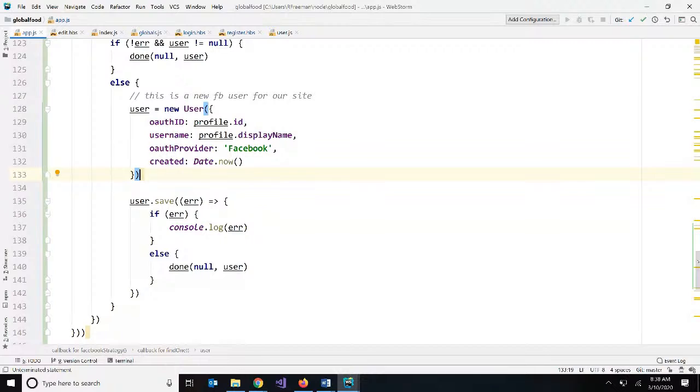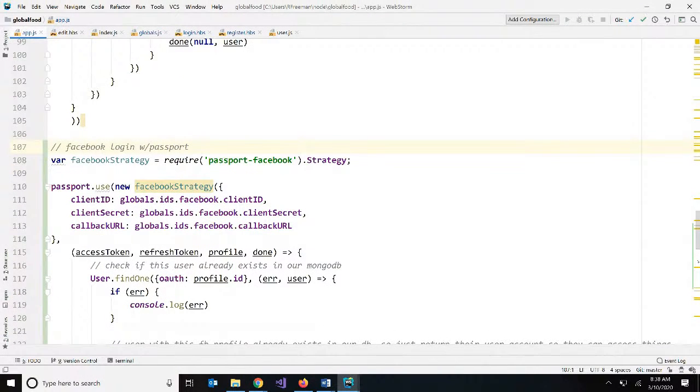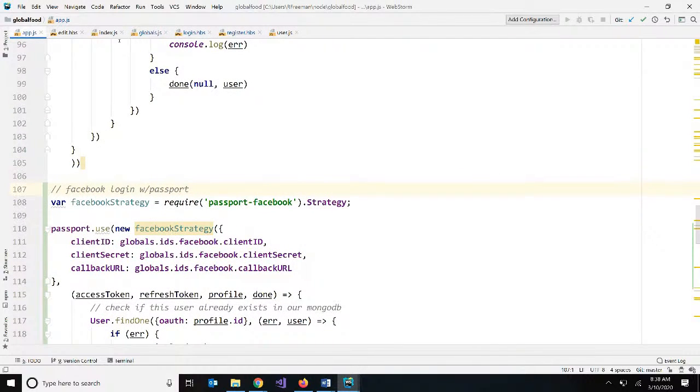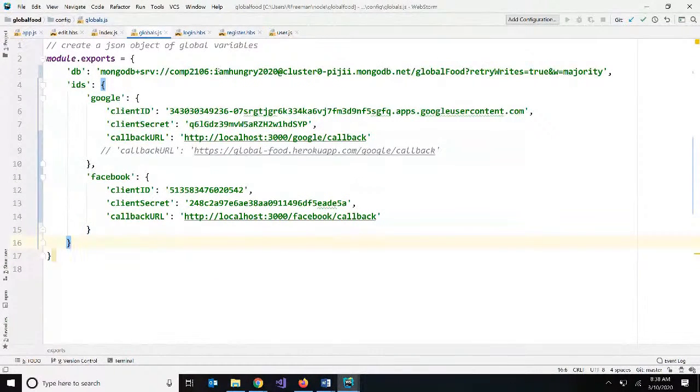Does anybody need to see more of this from up above? You can't see it all at once. Actually, maybe what I'll do, hang on a second.